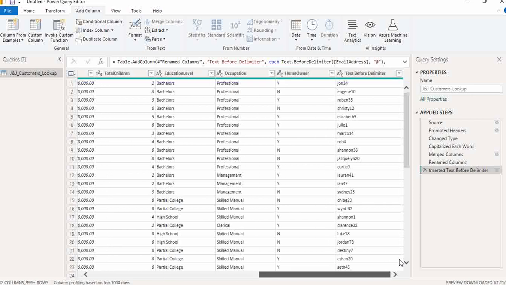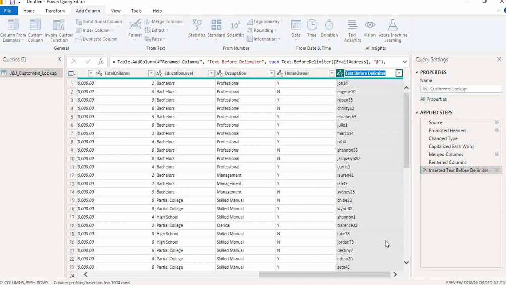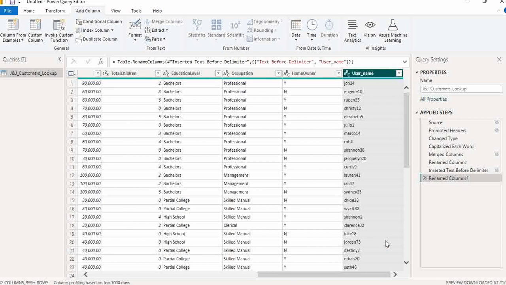Scroll to what's in here, and it tells me this is text before delimiter. Of course it is, but what I want to do here is have this as username. There we go. We have created username.